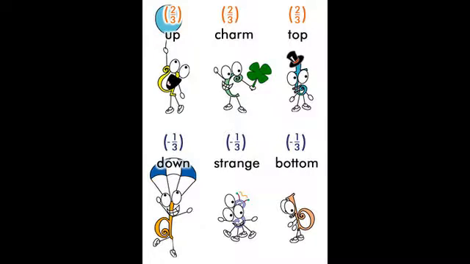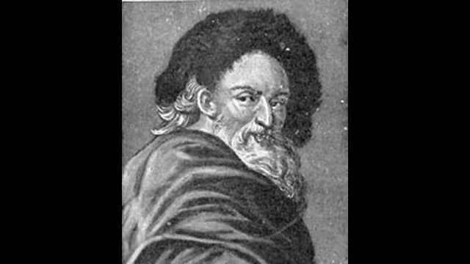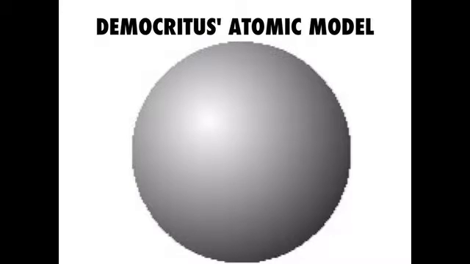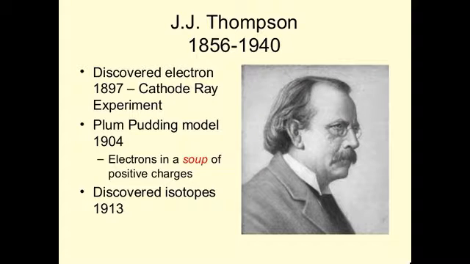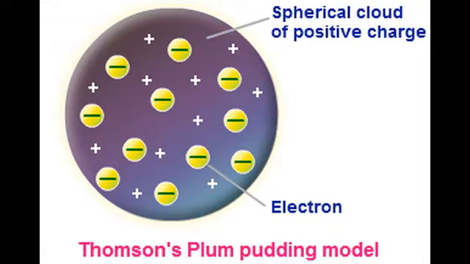There are six quarks known right now. Sometime in B.C., Democritus made a model of an atom. It was just a circle. He made a theory that all elements were made of small, solid particles that were not able to be split. In 1904, Thomson created a model of an atom that had small particles that were negatively charged. He thought of all electrons as evenly distributed throughout the sphere.